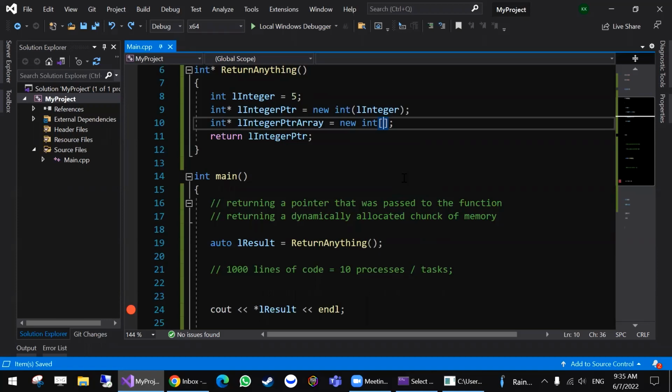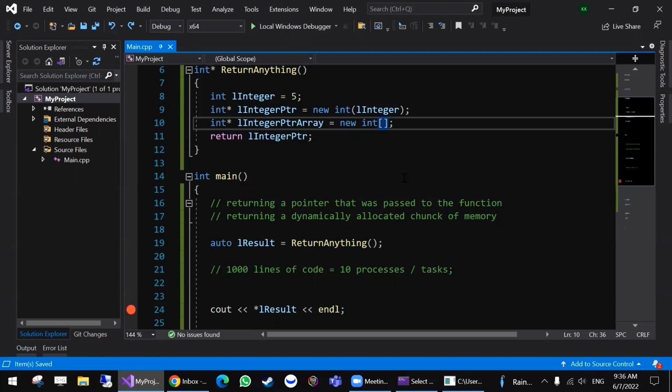With that being said, the last topic is 9.10, which speaks about using smart pointers instead of pointers. Starting with C++ 2011, called C++11, they introduced something called smart pointers.